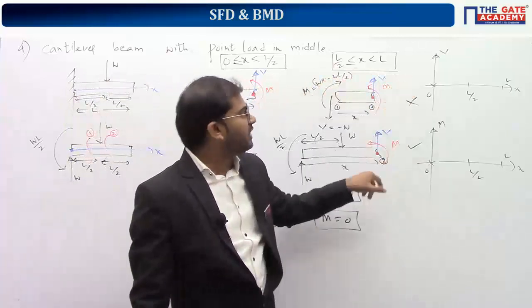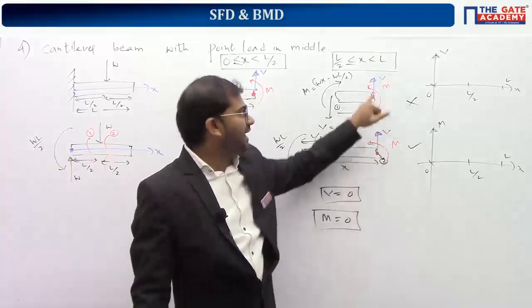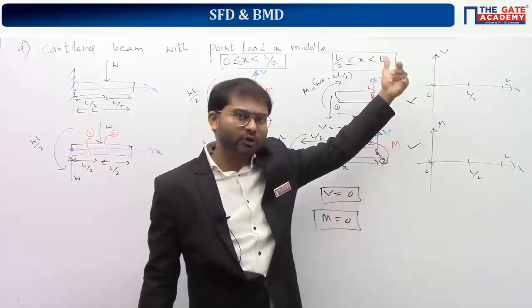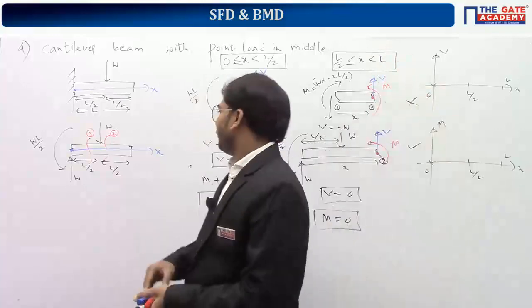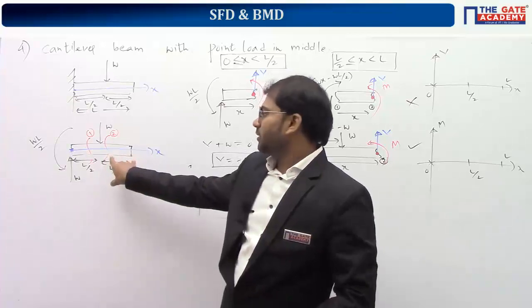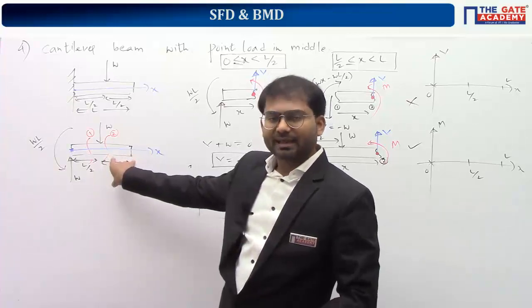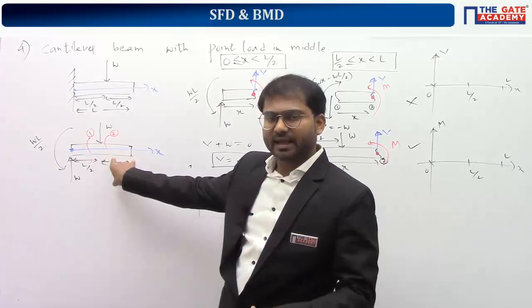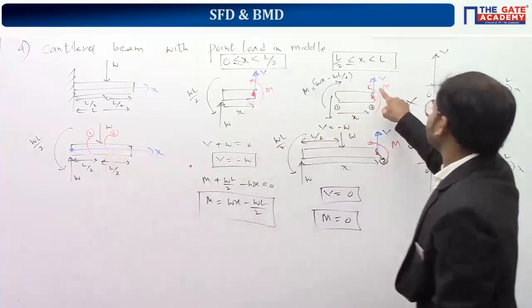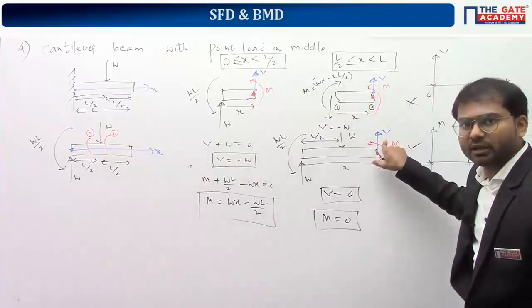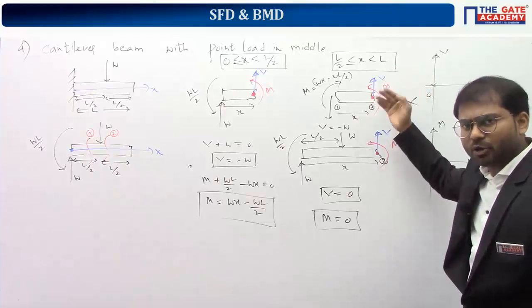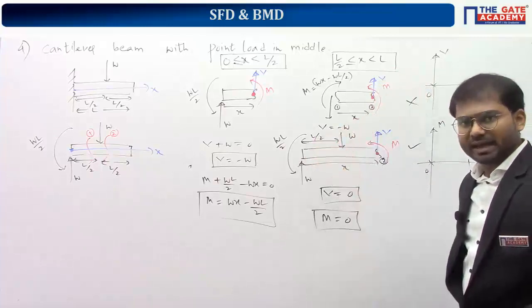So here this is valid for L by 2 as well. This is valid for L as well, because though it is not included, if you take the right part of the second cut, it will include L. If you take the right part of the second cut diagram, you will have shear force V, which is the same as this one, whatever you are getting. So this will be valid for X is equal to L as well, so we don't need that extra step. I hope it is very much intuitive from the diagram itself.